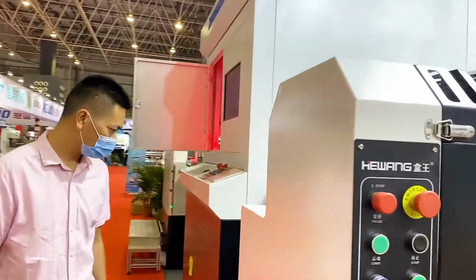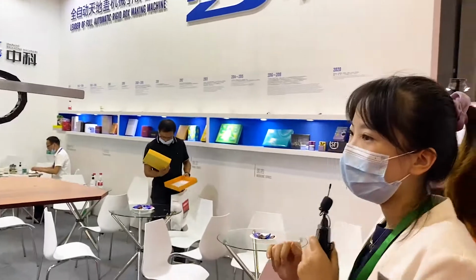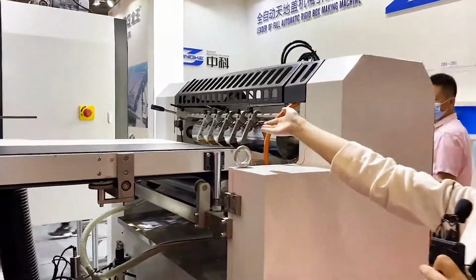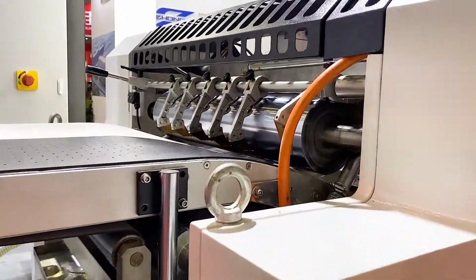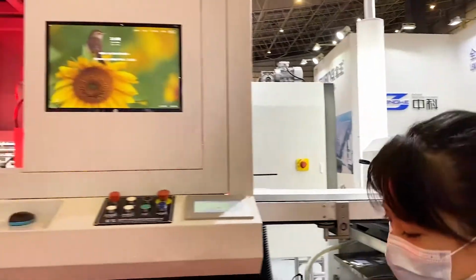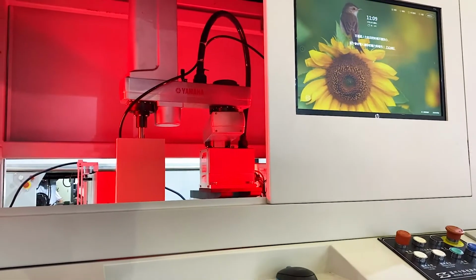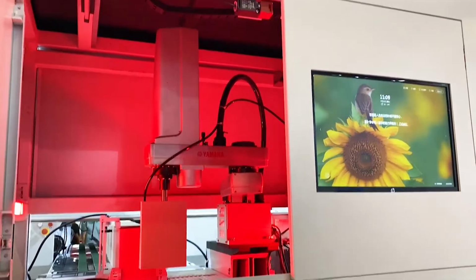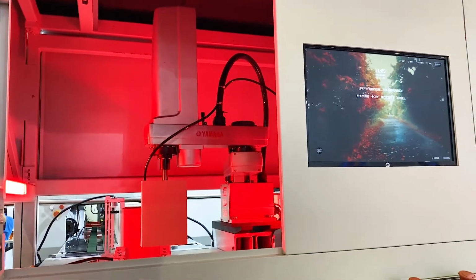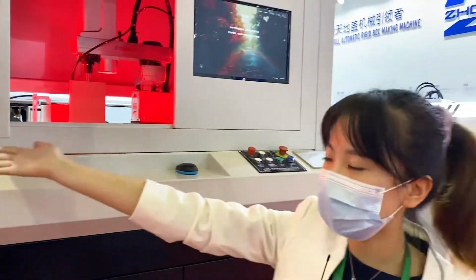So the suction nose will drive the cover paper to go smoothly. And also the cover paper is scraped evenly and going through here, and the thickness is adjustable. Then let's move to the position part. So we are using the Yamaha camera to make the process position of cover paper and the cardboard. The manual plate is very flexible and convenient to grab, and it has a powerful function for the special shape box. Then let's keep moving.